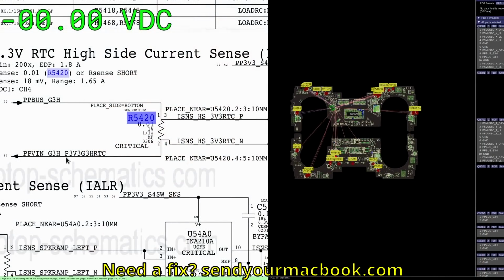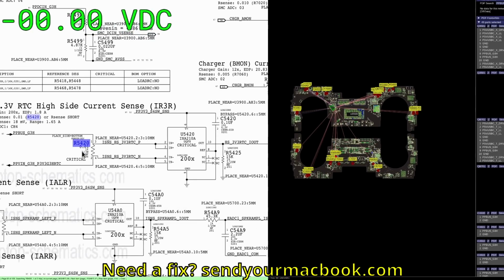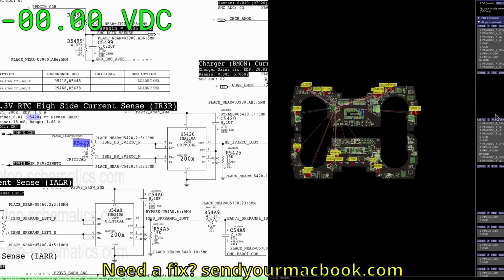So we need our PPBUS_G3H over here, because PPBUS_G3H is going to become PPVIN_G3H_P3V3G3H_RTC once it goes through this current sense resistor. And again, the purpose of a current sense resistor is to be able to measure everything going to a specific point. So everything beyond this point is going to be measured by U5420. It's going to see the difference in voltage from here to here, and use that to calculate the current being passed to PPVIN_G3H_P3V3G3H_RTC, which is going to be used to create PP3V3_G3H_RTC. That's a mouthful, man.